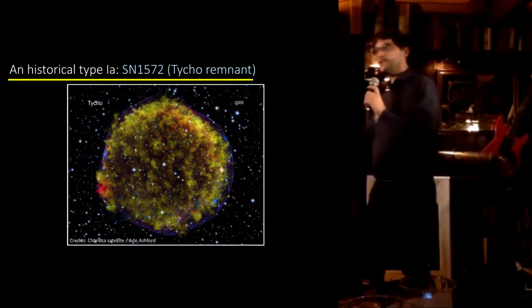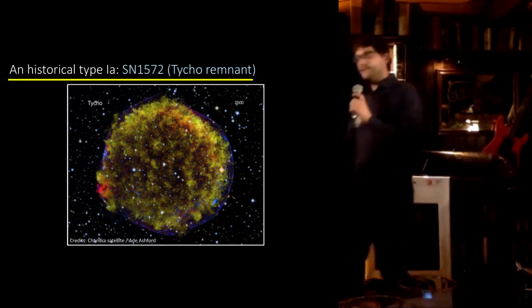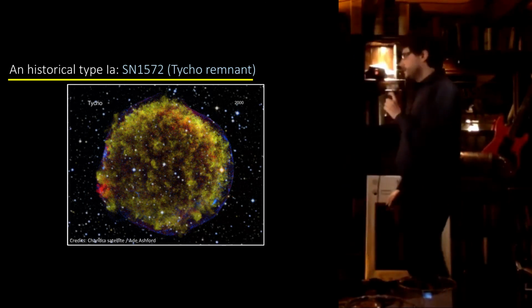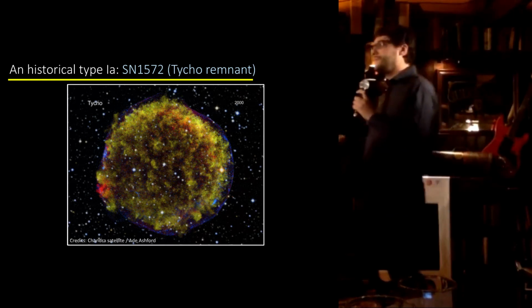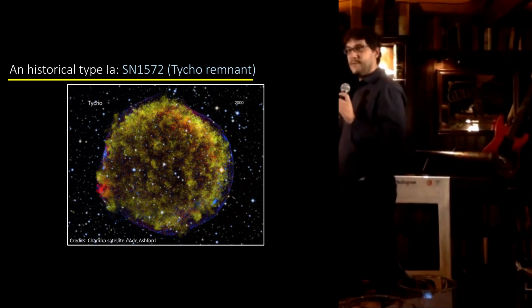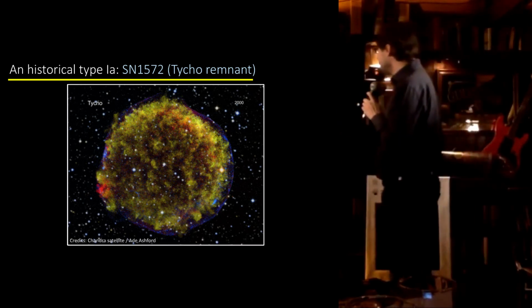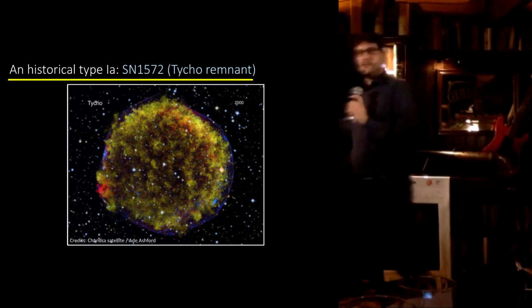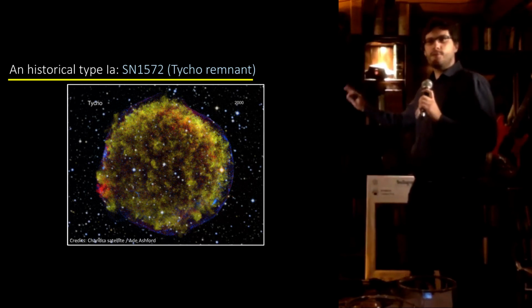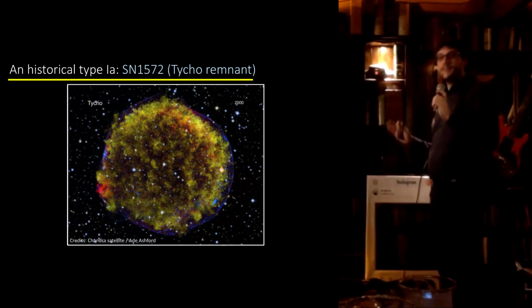So there was this explosion a while ago. And the cloud that you see here is all the material from the star that was ejected at the time of the explosion. And what's so great about it, I must say for the first time in this talk, is that it's an X-ray image. That's the only one that I will show, observed by the Chandra satellite. And the great thing is it happened several centuries ago, and we can still observe it, and something that is rare on this kind of scale, we can even see it move.